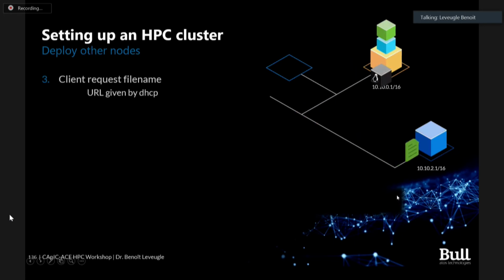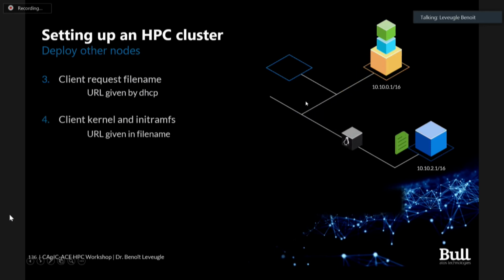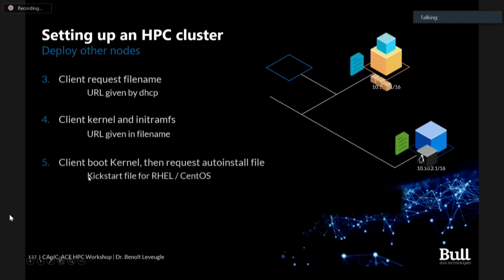So now my server is going to deploy. It will grab a few files, the kernel and the initramfs, from the network. Then the kernel will boot on the Linux node. So everything, you can see here, is in memory. We still haven't written anything on the disk of the login node. So the node is booting the kernel it has grabbed over the network, and it will request an auto install file because it has to be automatic. The auto install file, again through HTTP over the network, is provided to the node. It will request it.